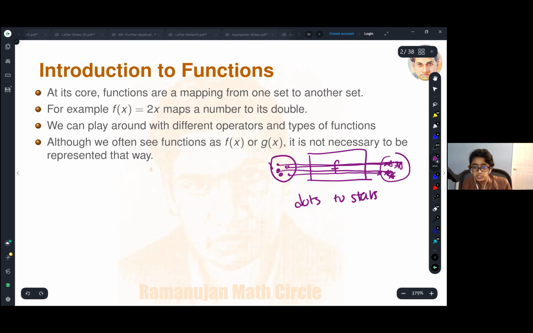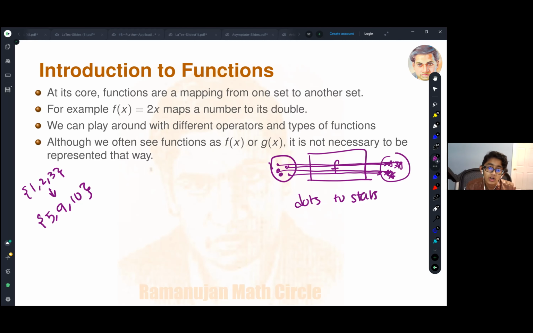And it's nothing special. There's no mathematical notation to it. The notion is that it maps one set to another set. So it could be something as simple as mapping 1, 2, 3 to the set 5, 9, 10, completely random. There doesn't seem to be any sort of rule, and you're just mapping them one by one, term to term. I think that really helps with understanding that functions are not just the simple math notation we normally see, like f(x) or g(x). But often, yes, that is the way we represent them.